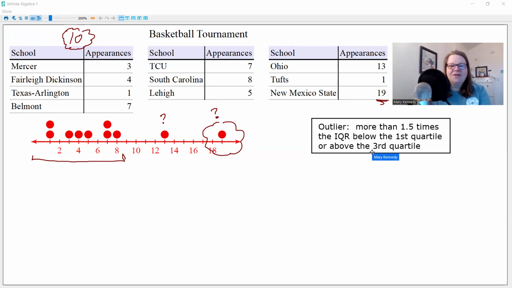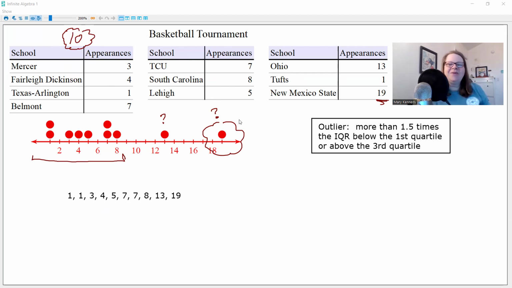To do that, I need to put the pieces of data in order from the least to the greatest. So I'm going to write that here. Notice that I've listed 1177, right? If a number appears twice in this data set, you want to list it twice, however many times it occurs. So if I count these up, this is 10 pieces of data, which matches what we said earlier that it should be 10.